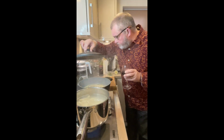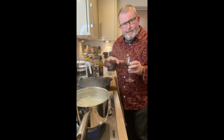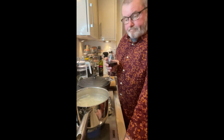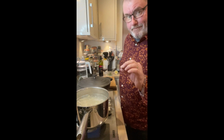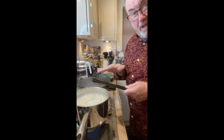It's looking good. This is sort of like yellowy tinge to it. I don't know where that's come from. Trying to think what's going in there. Never mind. So, like I say, we're going to cook that till that's very slightly al dente. So, that I think is just about there.